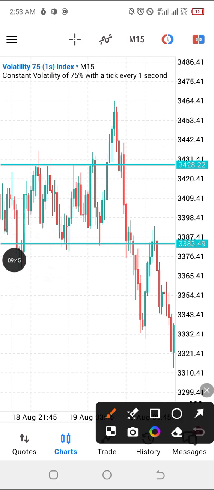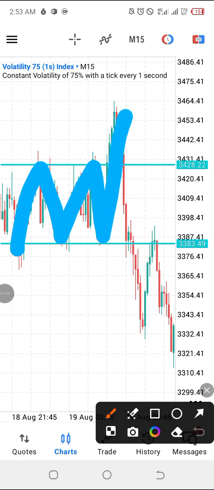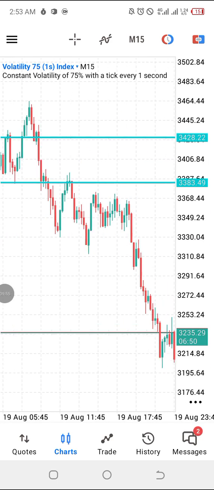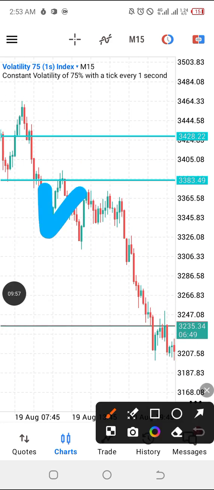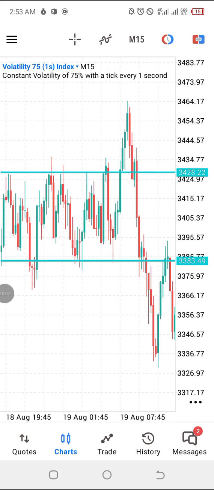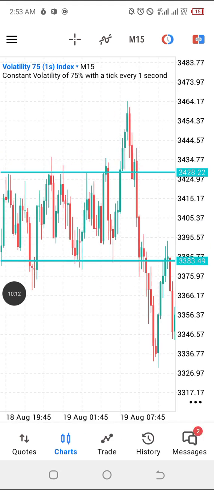So it went up, came down, went up, came down, went up, came down, then it broke out. It retested as it went up to touch this support zone. And you can see the massive breakouts. So when market is ranging, it is a signal that there will soon be a breakout, maybe up or down. In this case, it broke down.